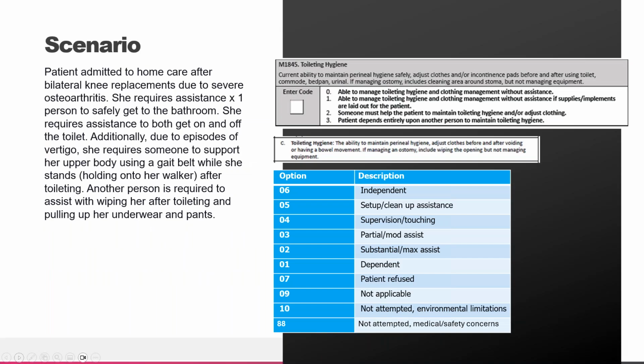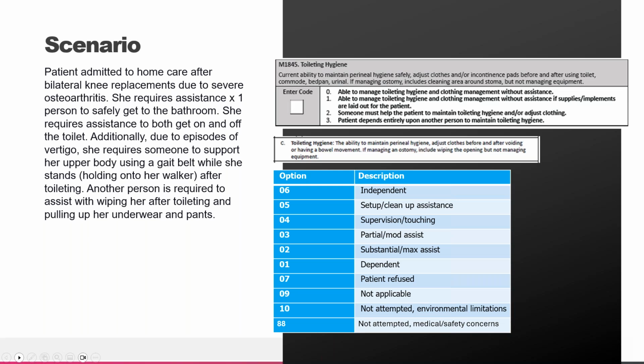And like Nanette said, if we're looking at a patient with a Foley catheter, or we're looking at a patient with some sort of ostomy, we're not looking at their ability to manage the equipment itself. What we're looking at is, can they perform peri-care around that Foley catheter? If somebody else takes off the wafer, the bag, whatever it is, can the patient clean that stoma at that point? That's what we're looking at. It's hard sometimes to separate those tasks, especially if you've been a clinician in the field and you've done those things. But just remember, we're looking at their ability not to manage the equipment, but to provide the care that's needed for that.